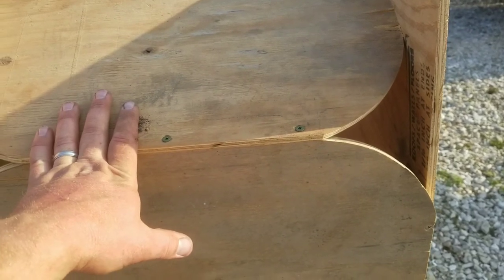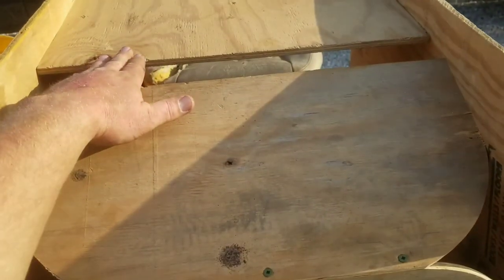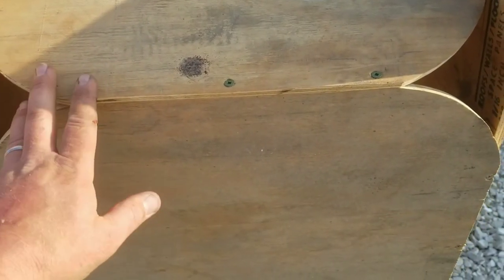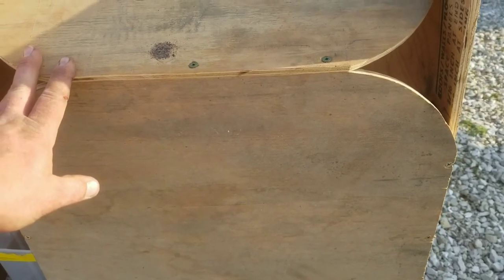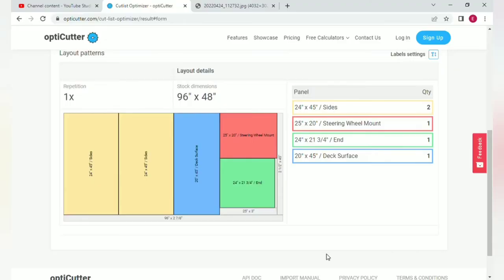When I do these dimensions, I'm going to try to see if we can get this stuff up here squared off. This continued out to the end, and then this one all the way up without these silly curves. These curves came out of the profiled side, and when we do our math, I'm going to see if I can't square some of these off. It'd be a little better. This can be done with one 4x8 sheet of plywood or OSB if you wanted to use that.